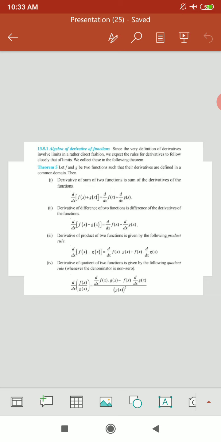Okay, next, derivative of quotient of two functions, that means d by dx of f of x by g of x is given by डिनोमिनेटर में जो g of x है जिसका स्क्वायर बनता है, that means this is equal to, डिनोमिनेटर में पहले हम लिखेंगे g of x whole square, ऊपर लिखेंगे derivative of f of x into g of x minus f of x into derivative of g of x. ठीक, न्यूमरेटर जो इसका बनेगा वो बनेगा like in product rule, सिर्फ साइन नेगेटिव रहेगा बीच में और डिनोमिनेटर में आएगा g of x whole square, and this very rule is called the quotient rule or u by v rule.